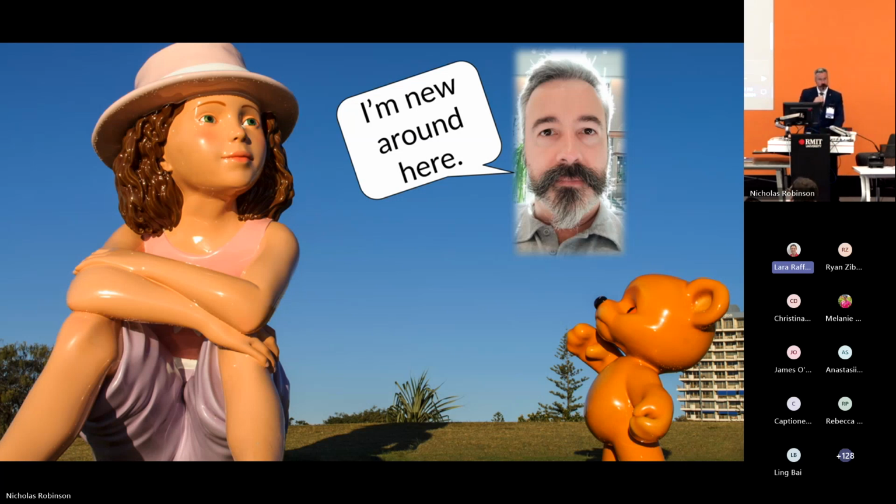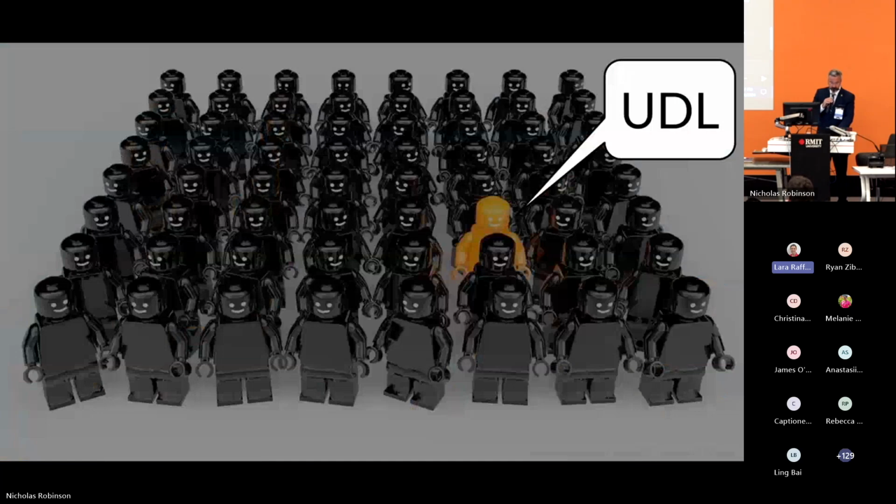Now, we can feel like we are all just very small voices among very large structures in our colleges and unis. How could we ever get everyone to adopt inclusive methods and designs like UDL? Well, UDL is definitely a big thing. So let's explore how to scale it up together. On the screen now is an image of 64 Lego minifigures, all standing in rows. All of them are identical, except for one is a different color, and above the different one is a speech bubble that reads UDL. This is the most common scenario in primary, secondary, tertiary, vocational ed, and uni.